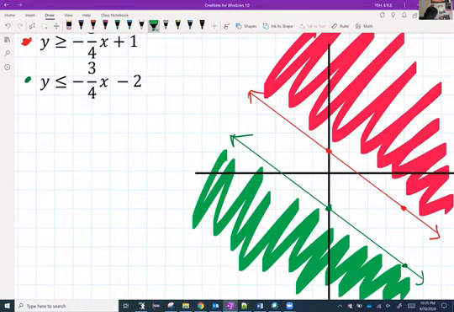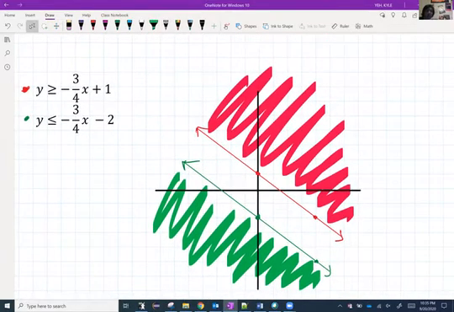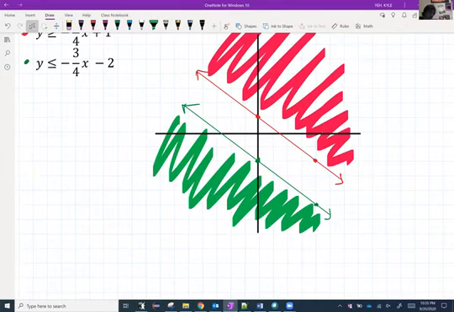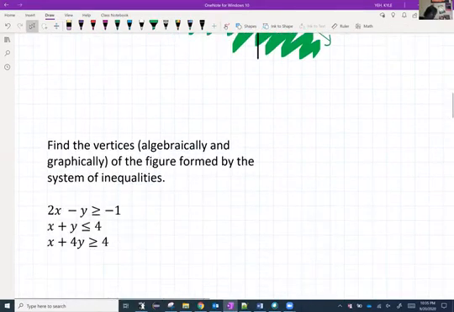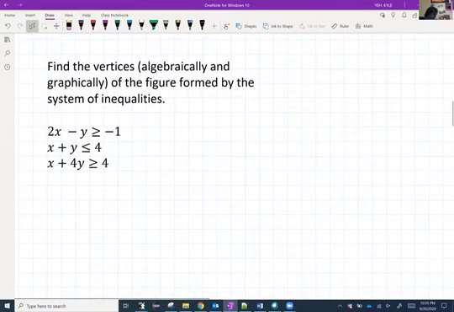So where on this graph did we shade both red and green? Well, the answer is nowhere. And we've seen this as a possibility sometimes, right? No solution. This system of inequalities has no solution. Nowhere on the graph does it work for both red and green. So this one, just no solution. We leave the graph as is. There's nothing to darkly shade to make it clear that it was shaded by both.